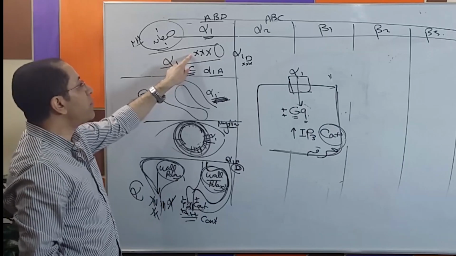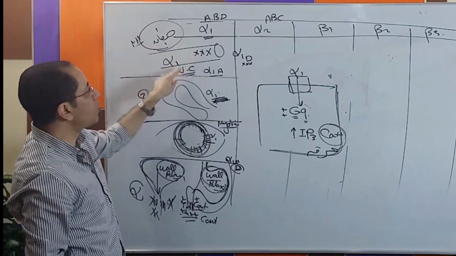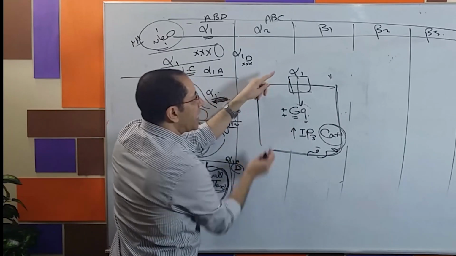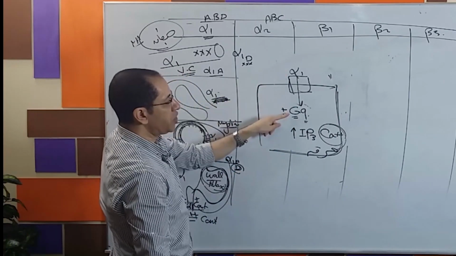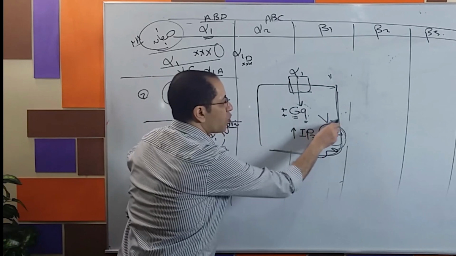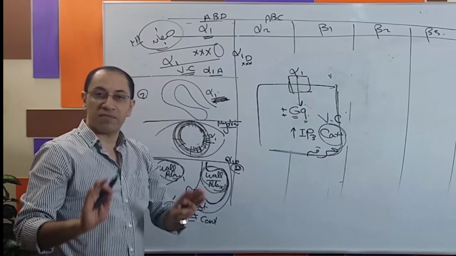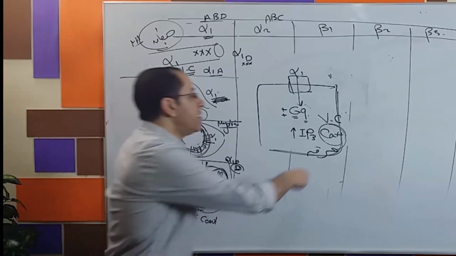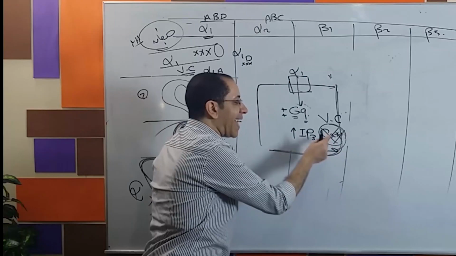You know that when alpha-1 works, it leads to vasoconstriction. This is explained on the molecular level by these steps. Alpha-1 activation turns on GQ, increasing IP3 level, which increases calcium level. This increased calcium is the reason behind vasoconstriction, okay? So much so that when we want to induce relaxation in any tissue, we use drugs I'll tell you about later.